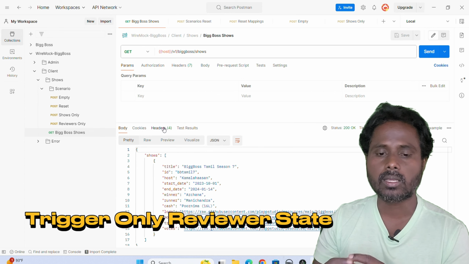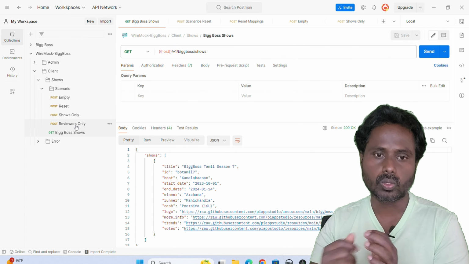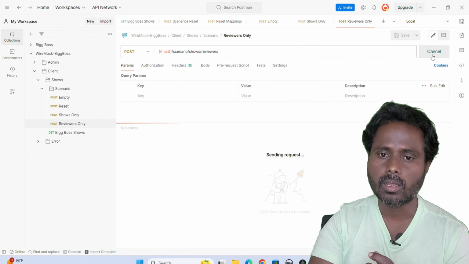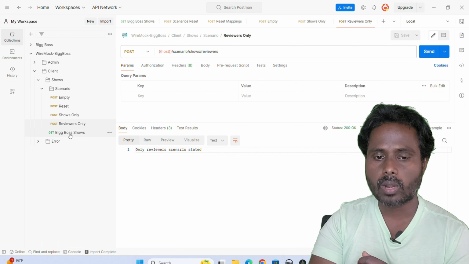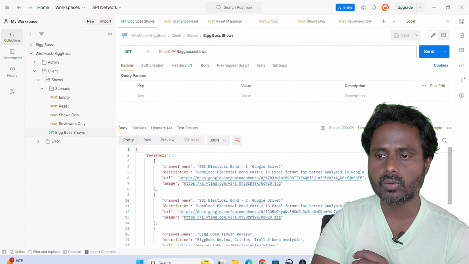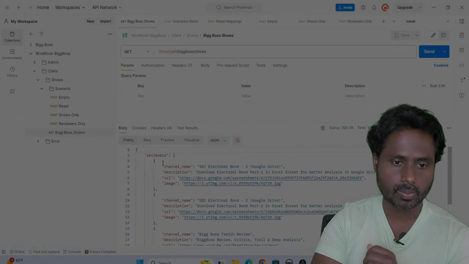Let's say another scenario, where I just want to have only the reviewer response. I don't want the shows in it. In that case also, I have handled it. Let's say I put the system into this state, the only-reviewer scenario state, and the moment the user hits this particular API, they would end up getting only the reviewers response.